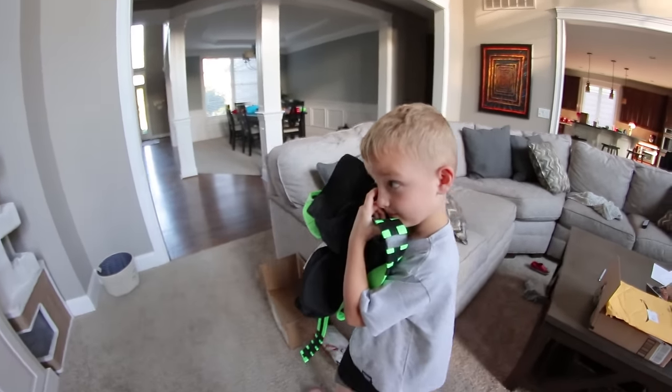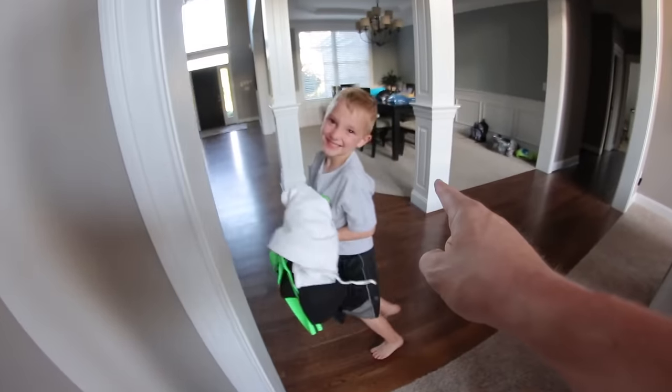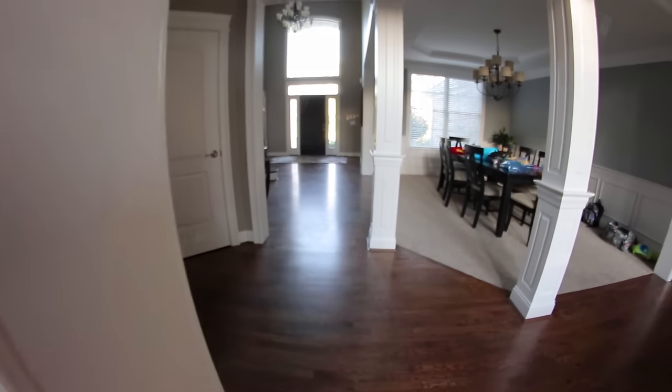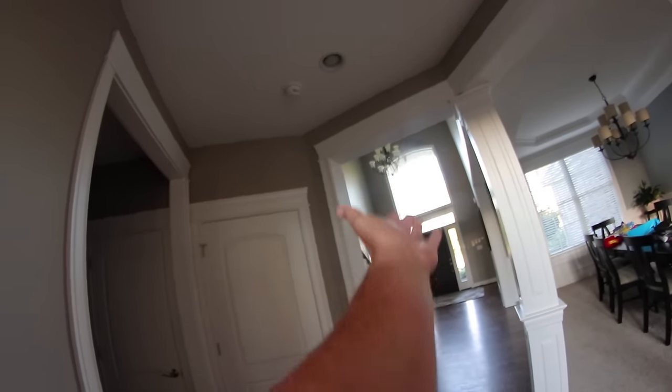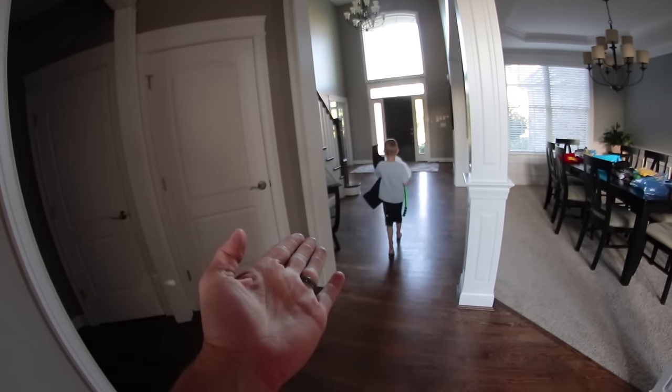Clean up time. That does not, don't even joke about that. That is the cat toys. Also not in my room. Go upstairs to your room with it. Hello, Papa. That opens a door in Harry Potter.